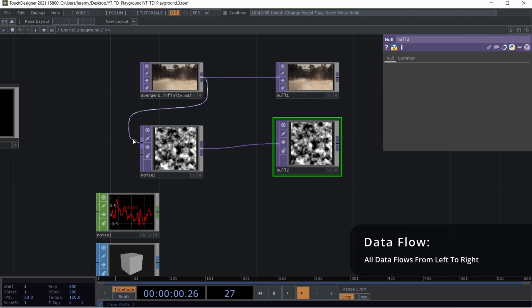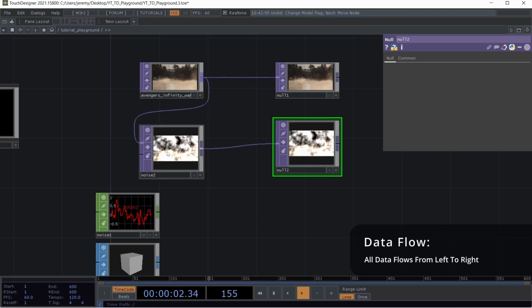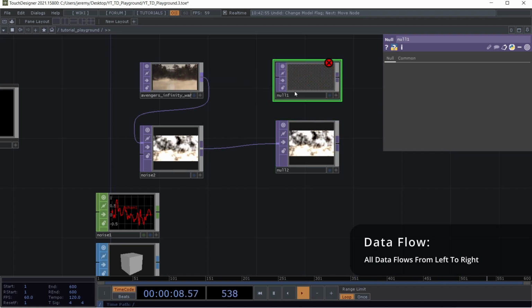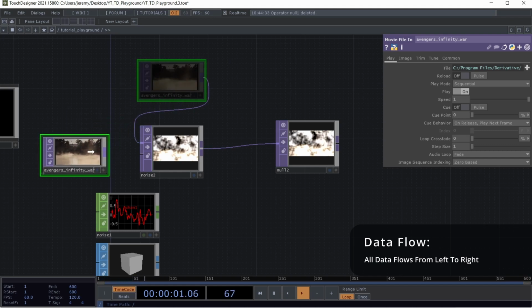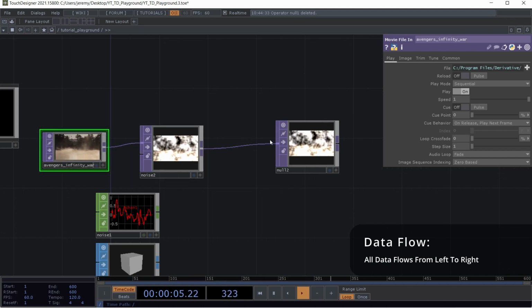So if I do this and put an input there, it's going to flow that way. You might be a little confused about what's going on there. It doesn't really matter. What is important here is that your data is always going to flow from left to right. So when you see these little notches here on the left-hand side, those are inputs.